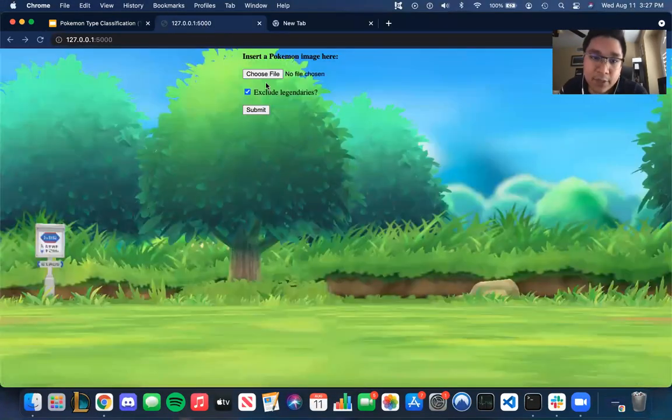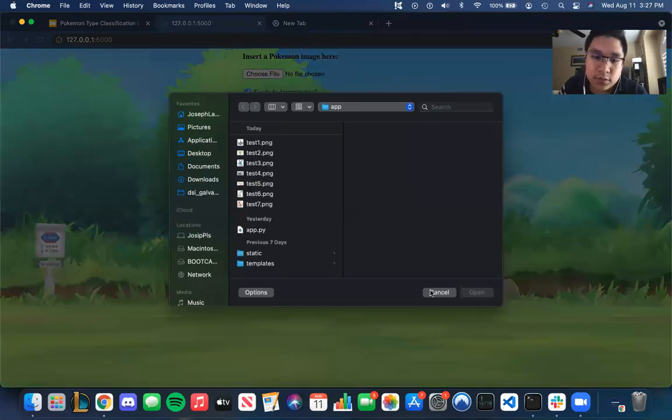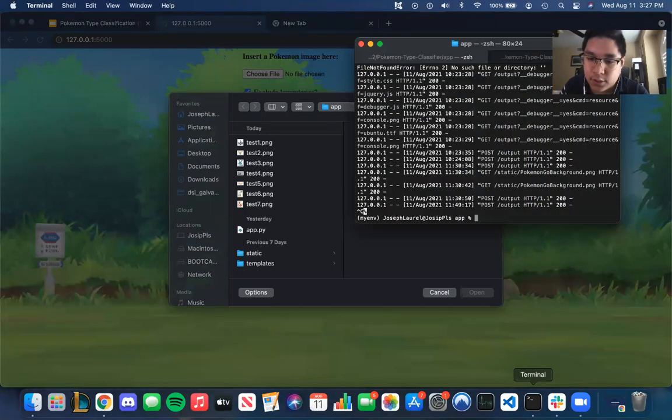Then we can go to the web app, just a quick demonstration.